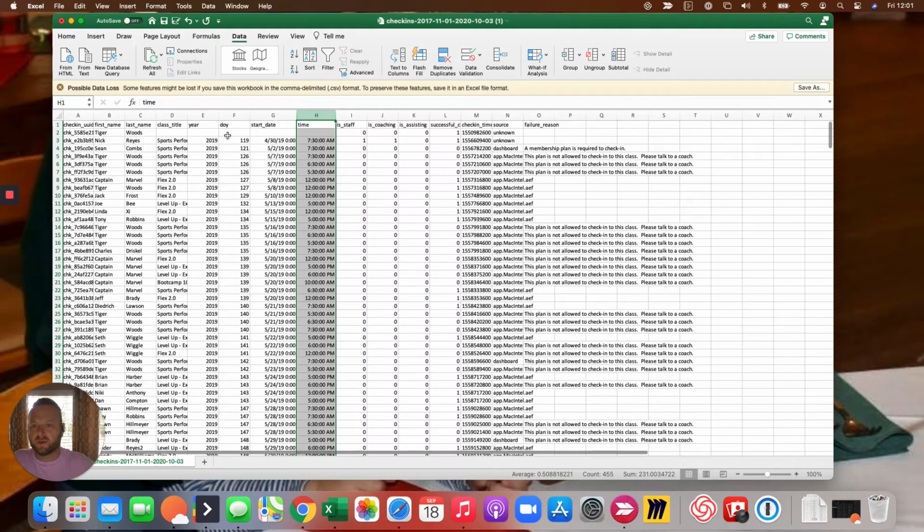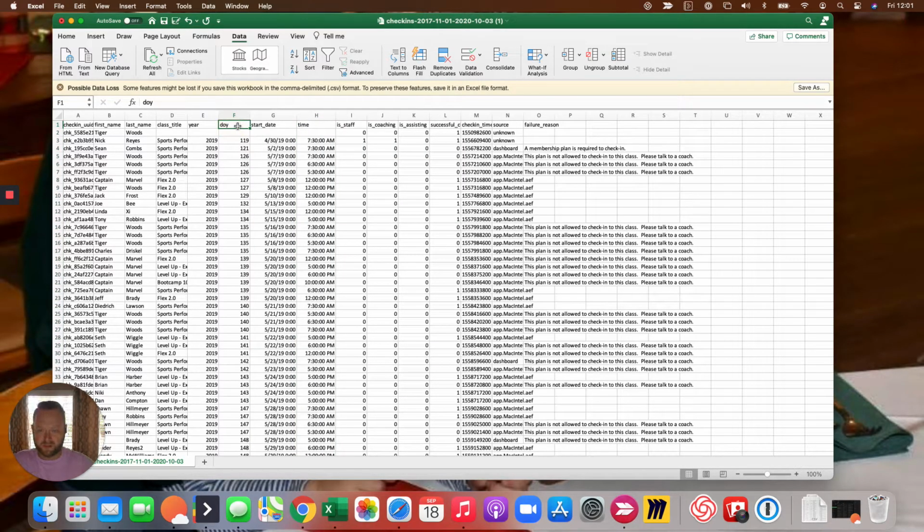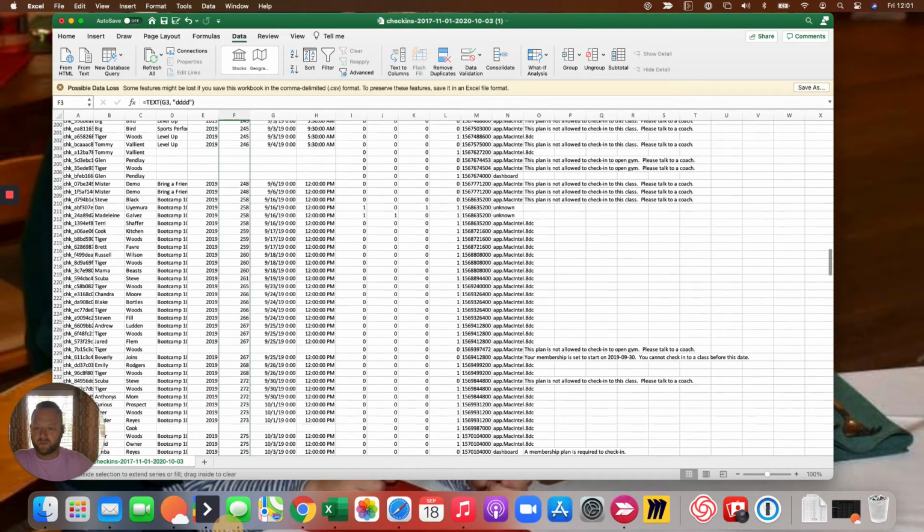Next one we need to do is we're going to change this one here. We don't need this day of the year, but what we do need is to know if this is Monday, Tuesday, Wednesday, Saturday, whatever it may be. So to do that, we've actually got a formula, and we're just going to come in here, and it's equals. The formula is the text formula. So we go like this, and then we do quotes because we want text. And what this formula will do is spit out that date into our day of the week. Then I'm going to run this formula all the way down.